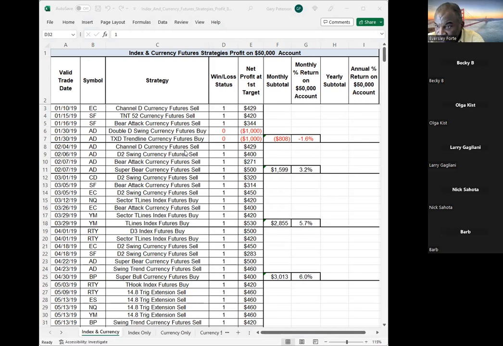All right. Let's take a look at this now. Once the year starts out, you have a net loss. It happens, okay? You had 2 full losses and a couple of first target wins, but you came out with a net loss. Next month, hey, good month. You had 4 filled trades, good return. Next month, boom, that's pretty good.